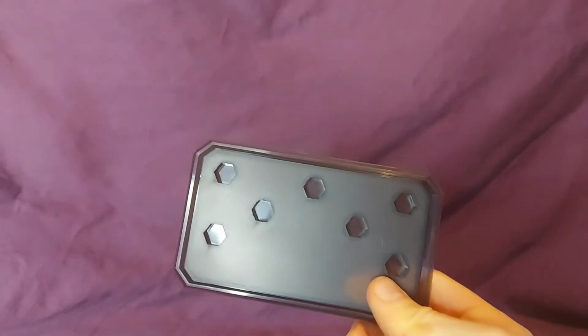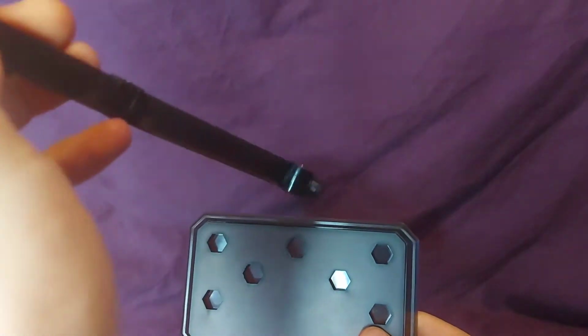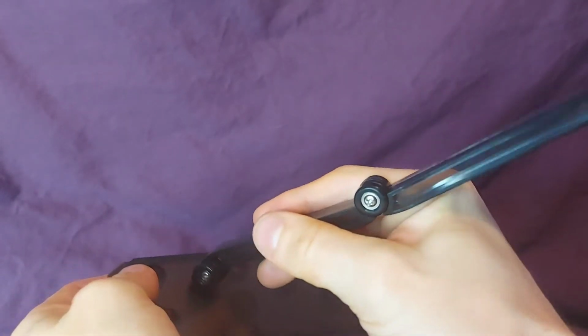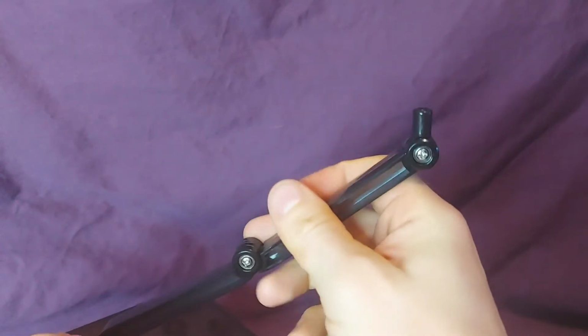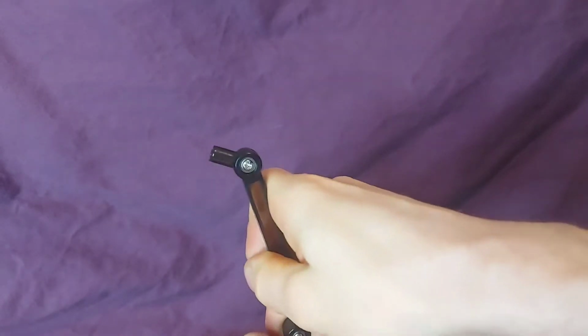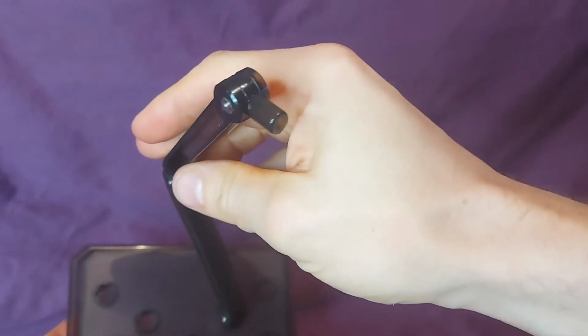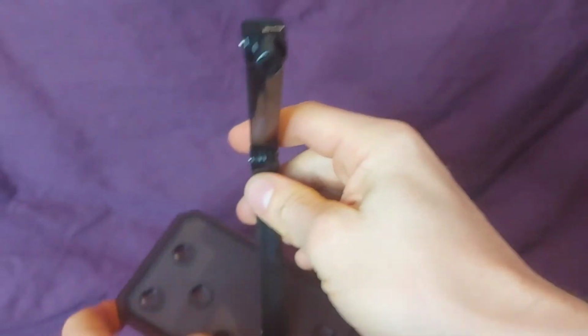To start with, he comes with this base. You have this articulated pole here. You can attach the pole to any of the different holes on the base. You can see that it's bent there. This enables you to grab the figure from pretty well any position you want it to.